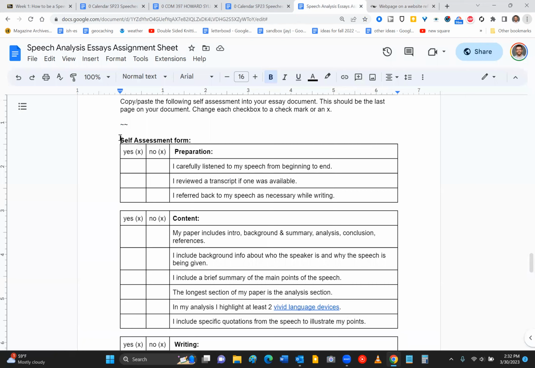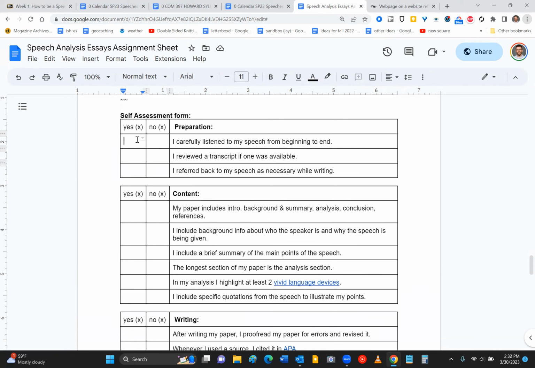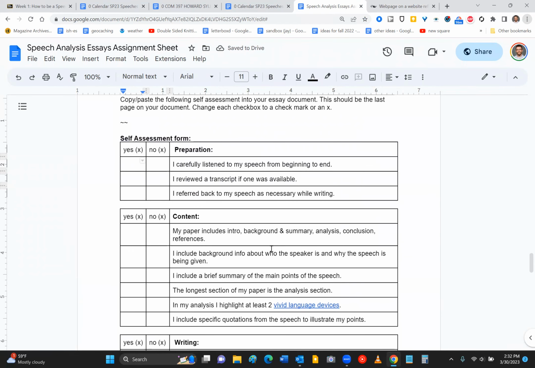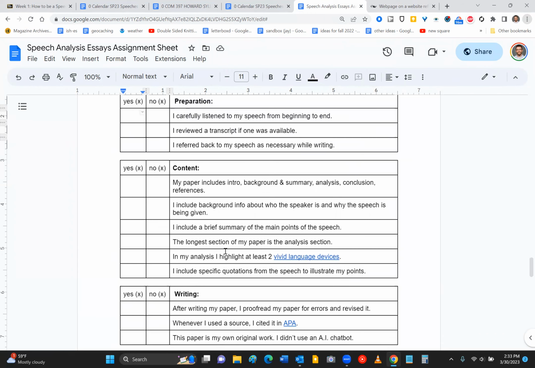So very simply, just copy and paste this into the very last page of your document before you submit it, after the reference pages, and use this as a checklist to make sure that you have done each and every one of the items that's needed, and that will help you ensure that your grade is where you want it to be for when I assess your paper.